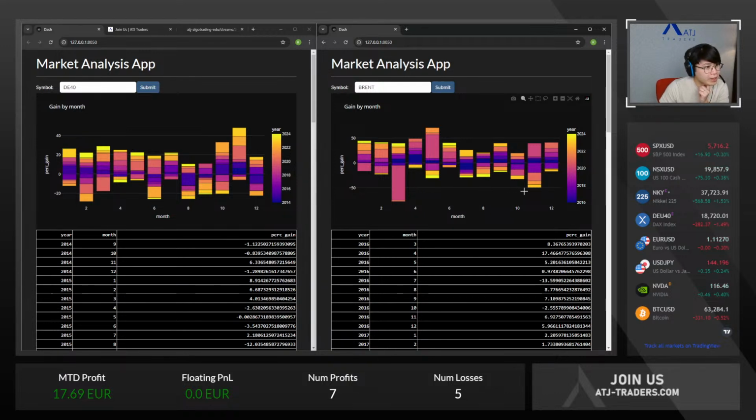And it seems like oil does not have very strong, how would you say, directional preferences during specific months. Maybe what I can see here is that June tends to be a bit more profitable, right? And then October tends to drop a bit more. But I think that can also be a very random thing.